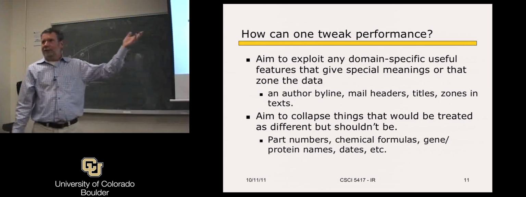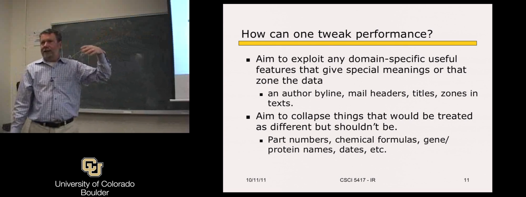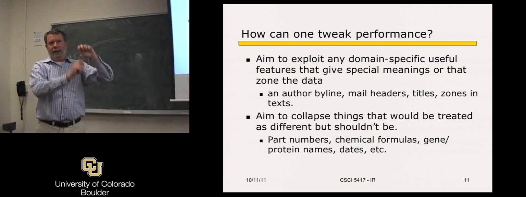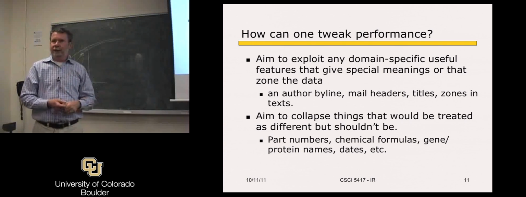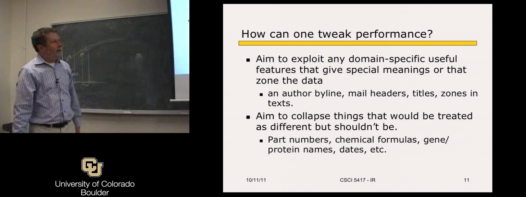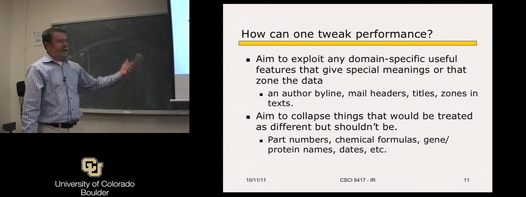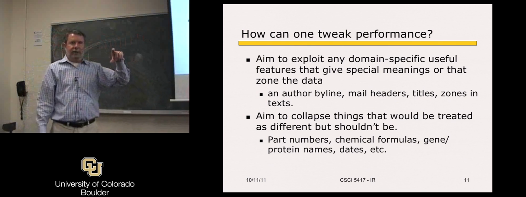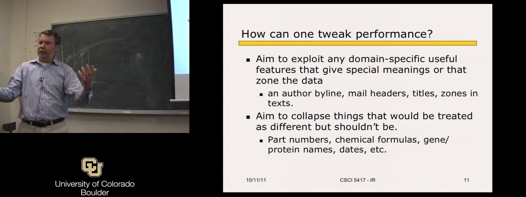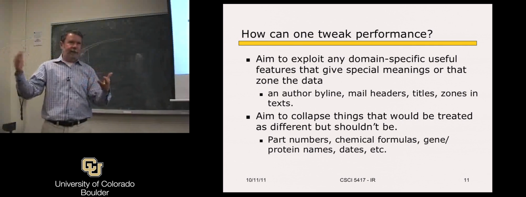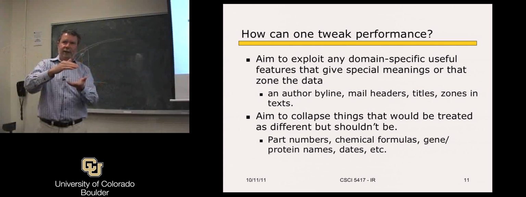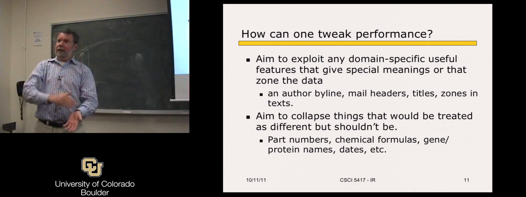Same thing for spam filtering. Spam filtering these days is based much more on the route that the email took to get to you than it is on the actual content of the message. That's more revealing. Titles, zones in text. We haven't talked too much about zones, and that's hard to do with some of your homeworks because they're just paragraphs. But for your projects, zones just basically means, should I look at the first paragraph? Is this in the middle of the text? Is it at the end of the text?